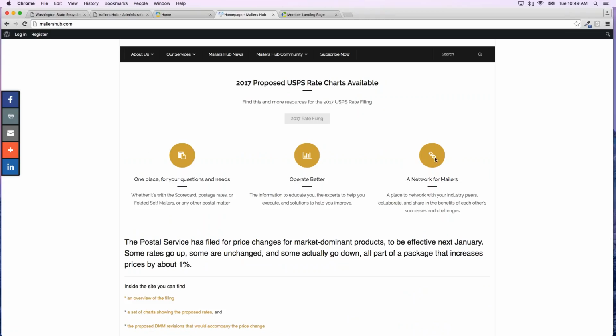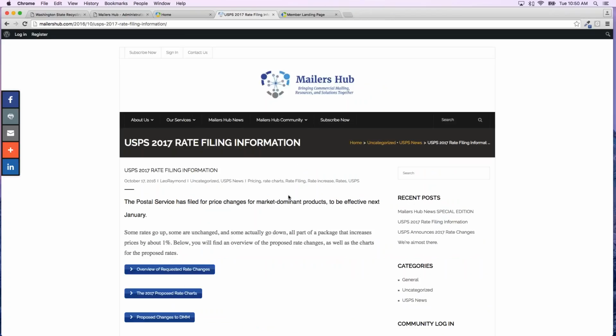Okay. I see what you mean because you have these icons, right? Well, I think right now, for example, the 2017 rate file in that gray box, if you click there, it goes to something. So I was trying to figure out if there's some way to have a similar thing.